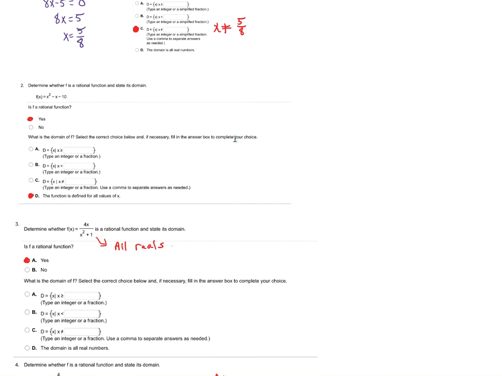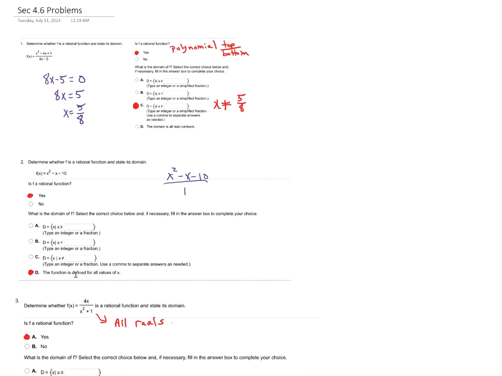Number 2, is this a rational function? State its domain. And that's kind of confusing because everybody gets used to looking for fractions. But you could write this thing over 1. We could think of it as x squared minus x minus 10 over 1. And 1 can be considered polynomial. It's a constant function, so it is a rational function. But it's defined for every x because the number 1 down there, we don't have a variable to worry about or anything else, so this is defined for all x values.